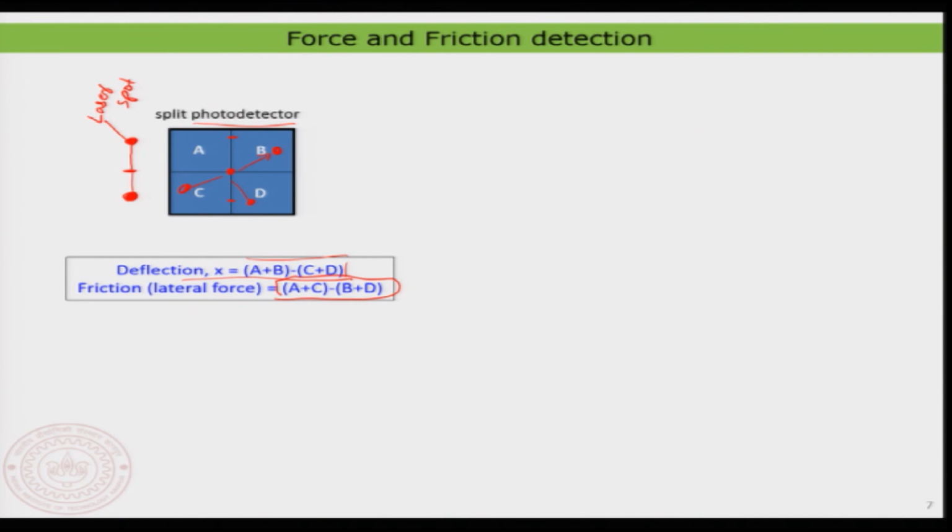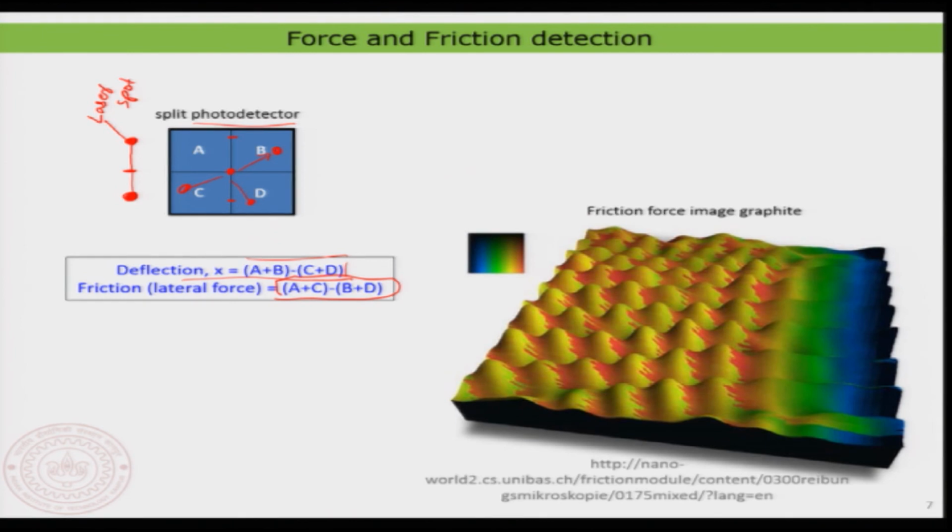Yeah, but lateral forces are quite interesting. You can basically just measure the lateral force, and using the lateral force or friction force, you can even get atomic resolution. Yeah, so this is actually again a graphite surface. You remember the hexagonal graphite surface. So, these spots are actually indicating the different carbon atoms, and that actually gives rise to a hexagonal pattern on the surface, and that is actually nothing but the atomic resolution of graphite.